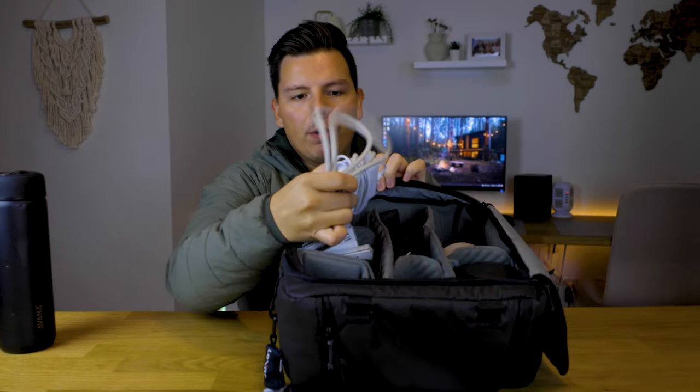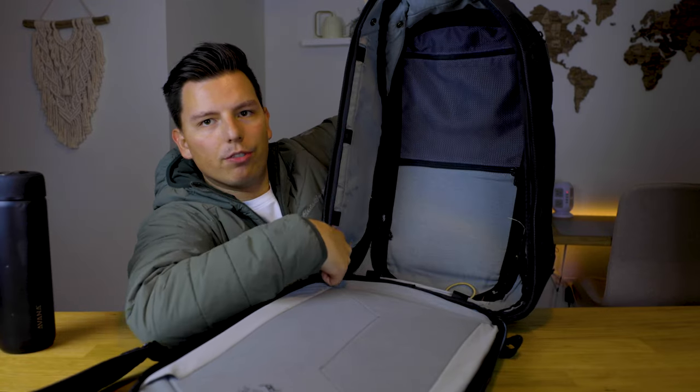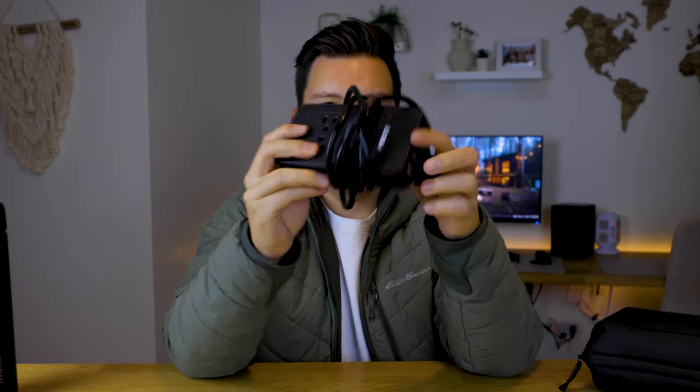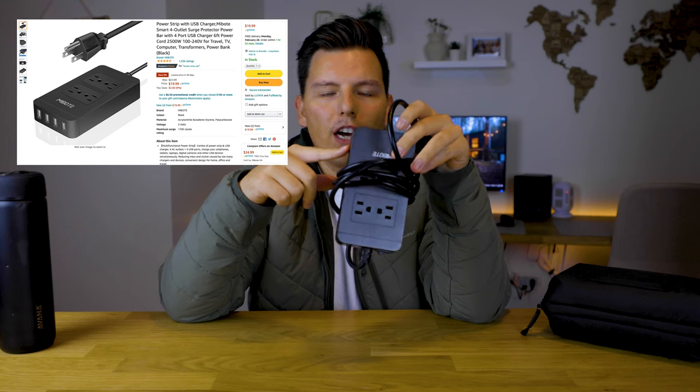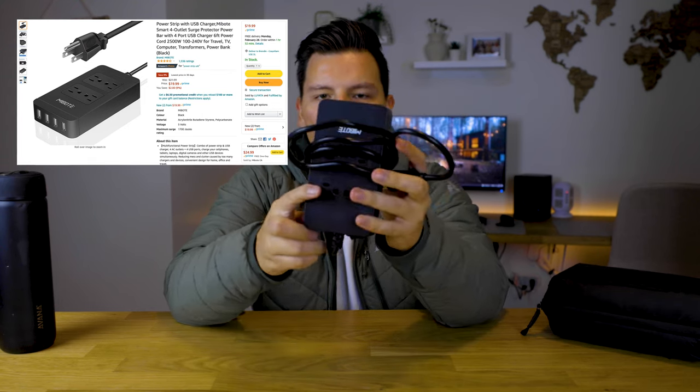I have my MacBook charger here. That's pretty much the main compartment in my bag — just to show you guys quickly what the inside looks like. My camera cube fits right here, which is really nice, and I have a bunch of space up top. In the upper part of my bag, I actually have this extension cord with multiple plugs. This is great for when you're traveling with a bunch of people — especially with Megan. We use this every time we travel. Plug it in, charge everything, which is always handy.